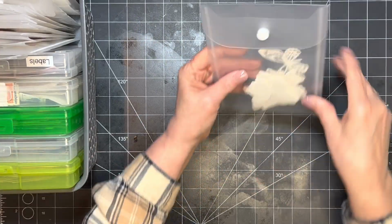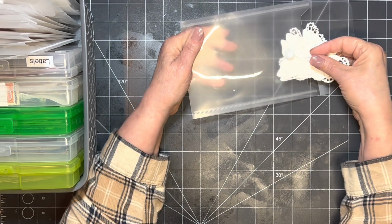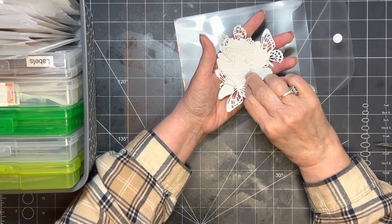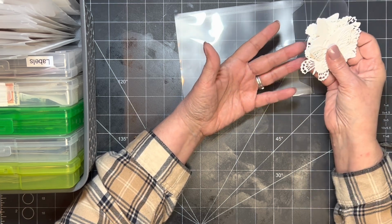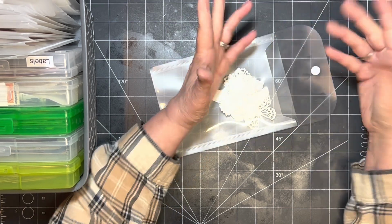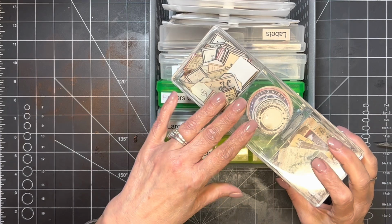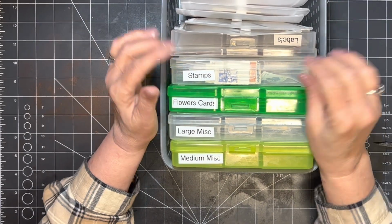And I have a few butterflies that I've had die cuts, and these are just white. The reason I keep them in here but not with the other die cuts is that you're always needing a butterfly. These are white, and I did it purposely like that in case I want to stamp them or emboss them or do something to give them the specific color that I want. But anyway, I keep those in this little basket next to all of my little small things, and when I need to make something, it's just right there.